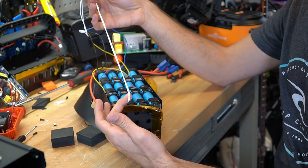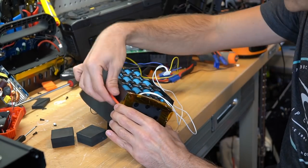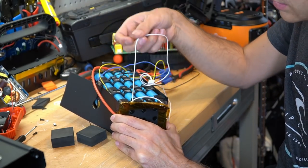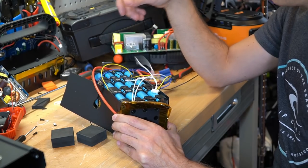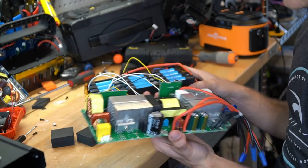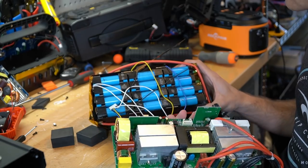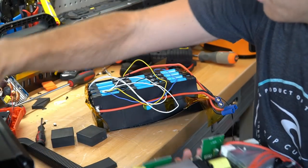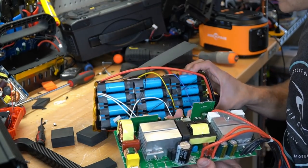What I noticed is there are two white cables that look like balance leads. Because the BMS is not on the battery and you have multiple positives coming off the main positive bus bar, maybe one of these is a voltage sensing wire for the charge circuitry and the other is for balancing the cells. It's a very peculiar pack design. Whoever designed this inverter board circuit also built this battery pack because you have to build them together. The other ones you just buy a battery, slap it in, buy a board, slap it in. But this thing was designed with all the components in mind. So this might have good engineering, but I don't like this design.